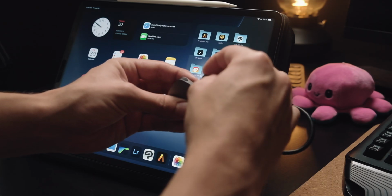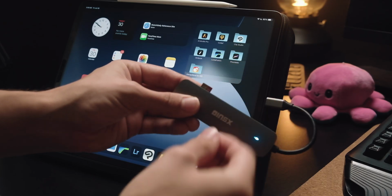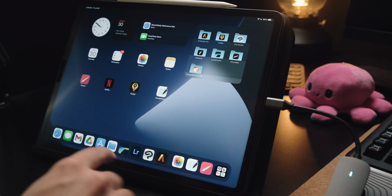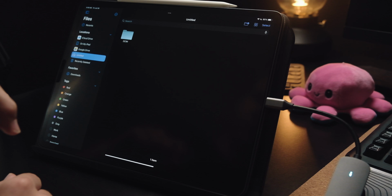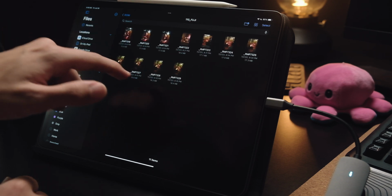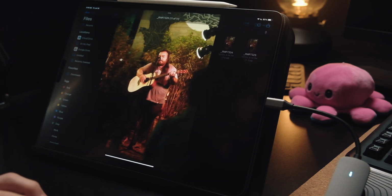Same goes for the micro SD slot. I switched out my standard SD for my micro SD and it was pretty much the same results. There were no hiccups, it was pretty fast. It loaded the image just fine, and there was really nothing wrong with that either. So 2 for 2, pretty darn good.